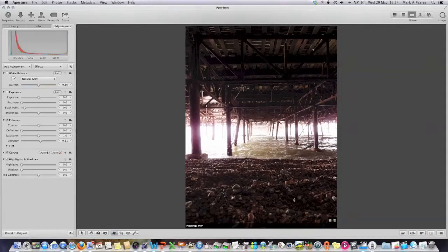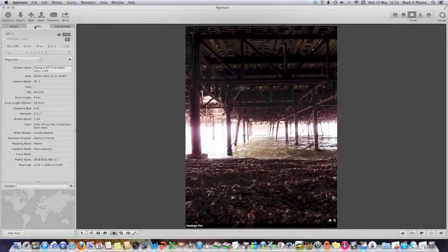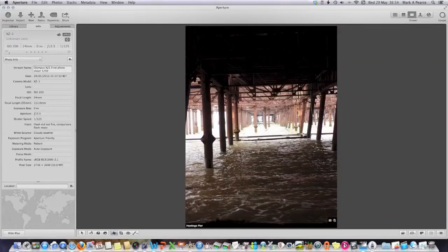I had to set my ISO up quite high for these. I'm not quite sure exactly what ISO I had that one on. Might have been 400 or 800. Oh, 200. 200 I had that on. Okay, fine. Let's move on. Okay, another 200 with the lens at 24 millimeters. 24 millimeters is probably, in 35 millimeter money, about 85, 90 millimeters. As you can see, I had it on f2.5, shutter speed of 1/125th there.